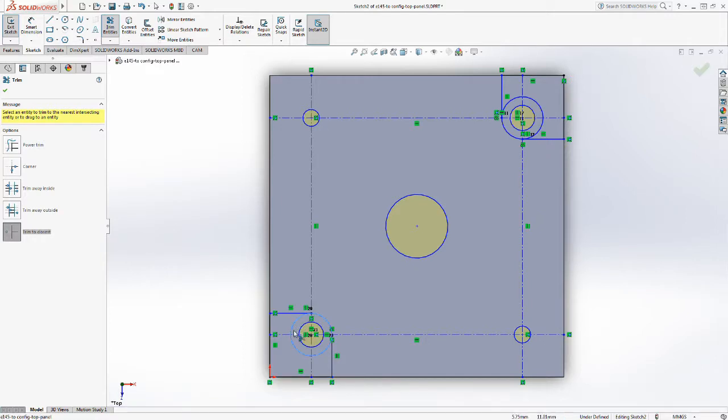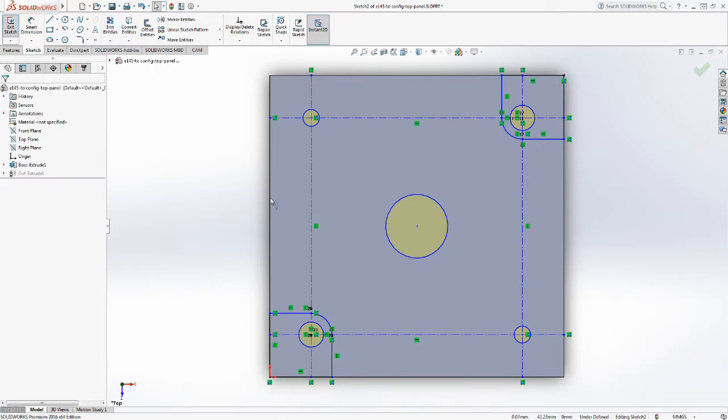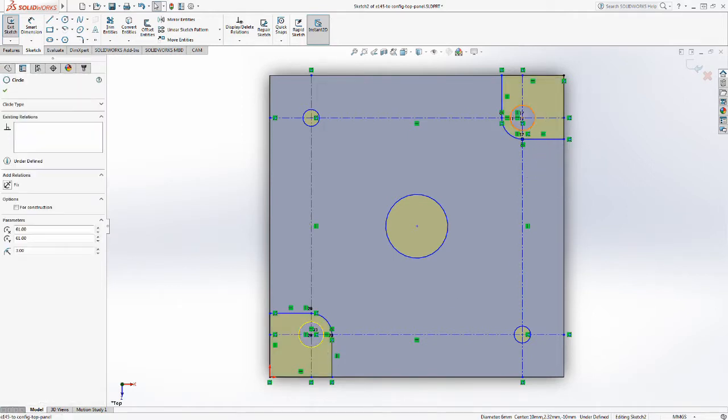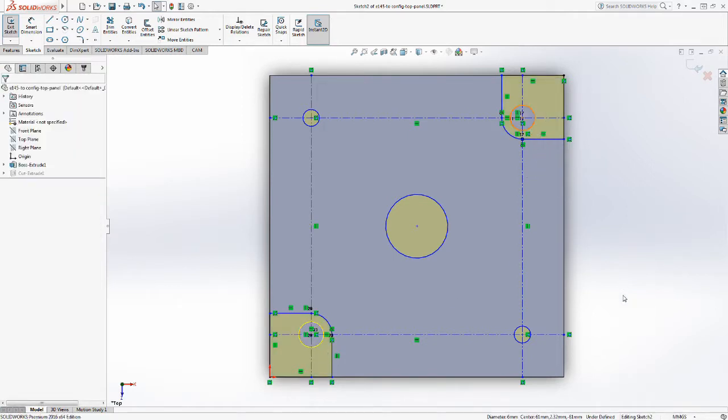We're going to trim out all these pieces that we don't need of this bigger circle. Okay, just like that. That looks good. And now that we have those outer circles done, we can delete these inner circles because we no longer need these. That's pretty much it for those pieces.